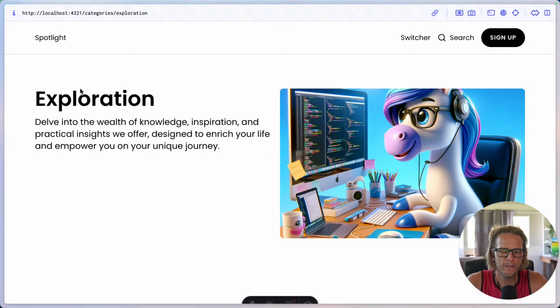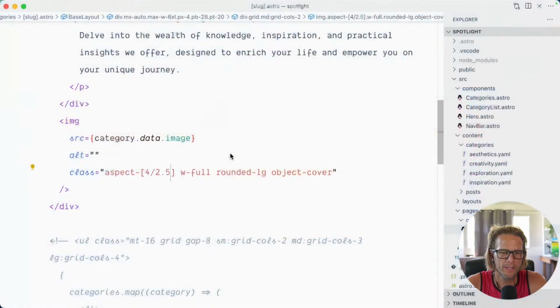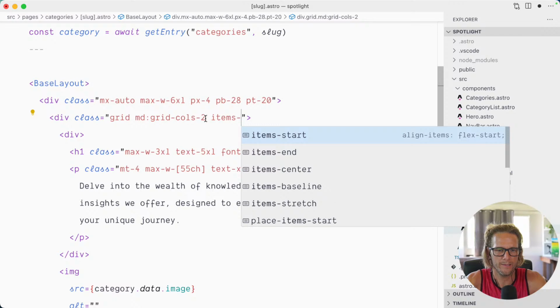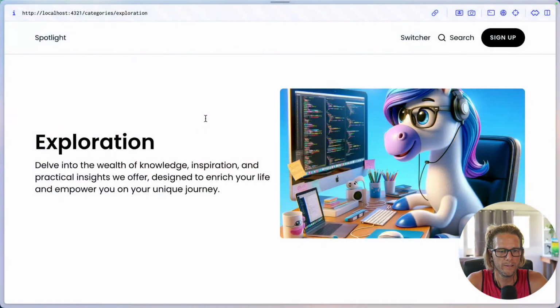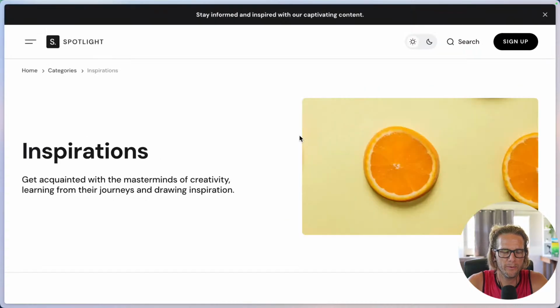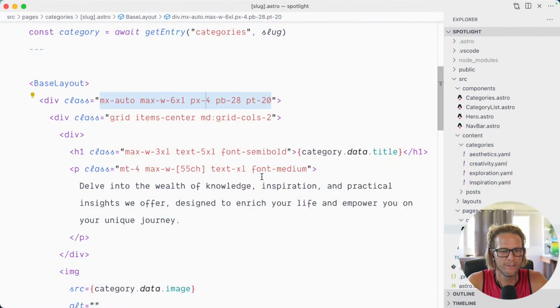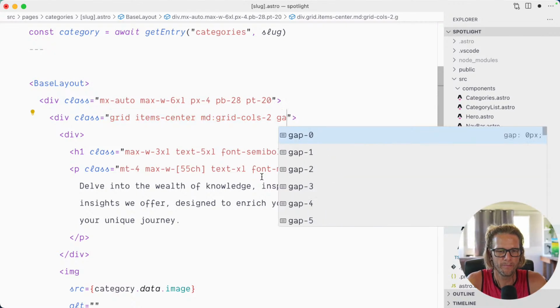Well, our grid can have justify, not just items, align items. Let's try. In our grid, here, items, center. And we need to beef up the gap. Look at this beautiful gap here. It's a good 20, good old gap 20 at least. So MD, well, let's put gap 20 anyway.